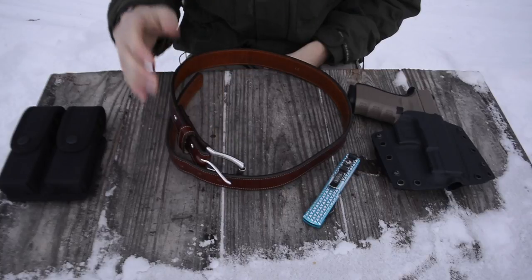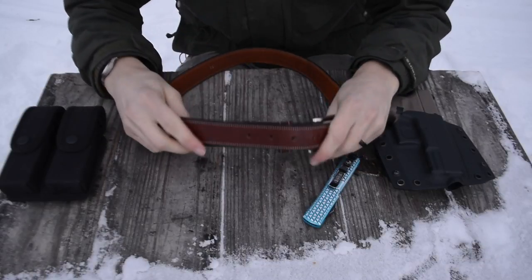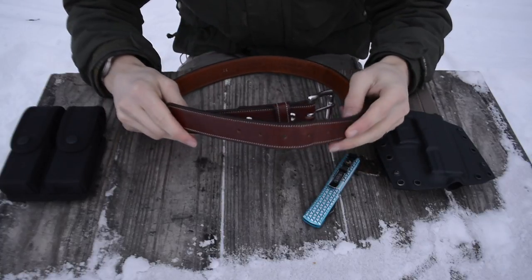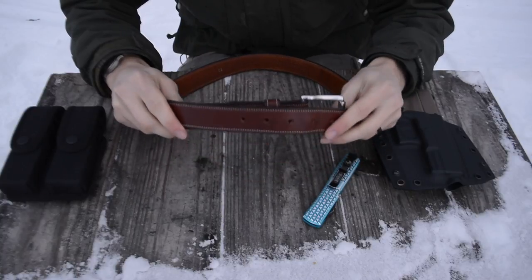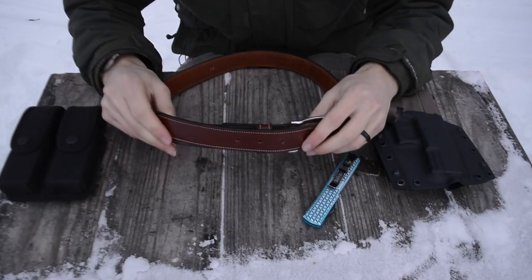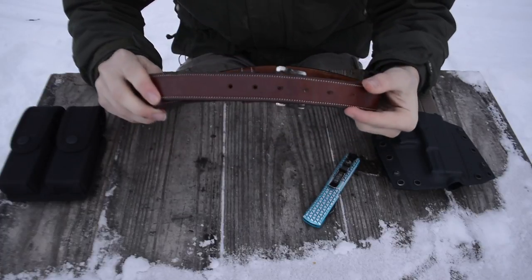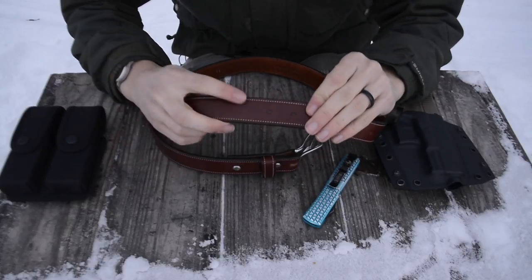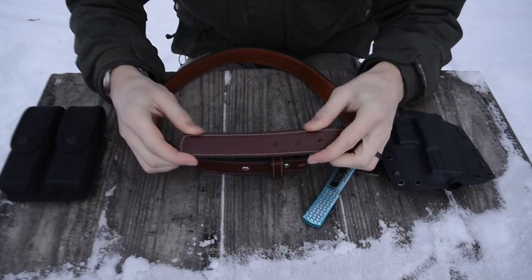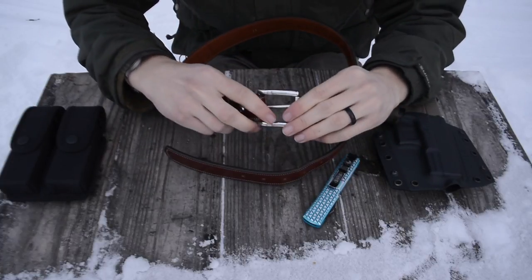I actually found this one while browsing Hank's line and it was called the Highland. I immediately loved it because, in person — the camera doesn't quite do it justice due to low lighting — this thing looks really amazing in real life. It uses English bridal leather, and if you're horse people at all, English bridal leather is a very beautiful, very well-treated leather. This leather is absolutely gorgeous on this belt, and it's finished with really nice single-layer stitching on both top and bottom, making it an amazing, beautiful-looking package.